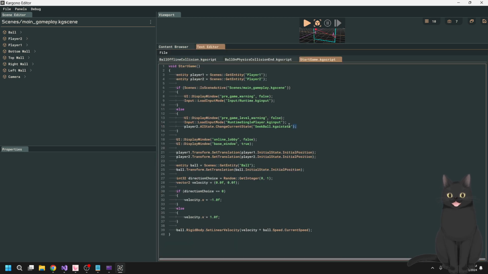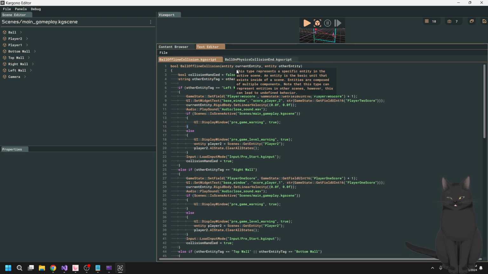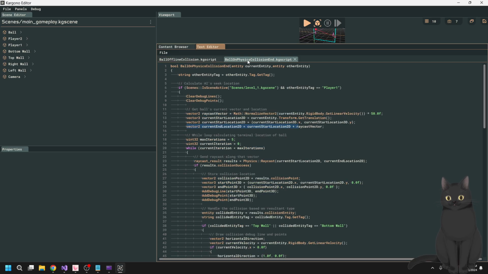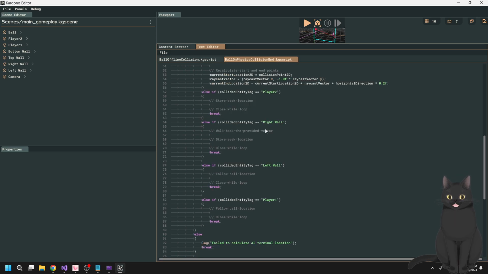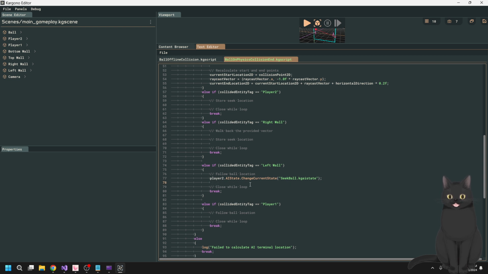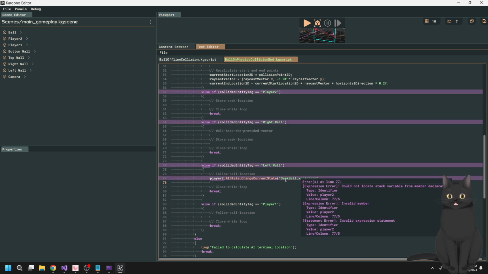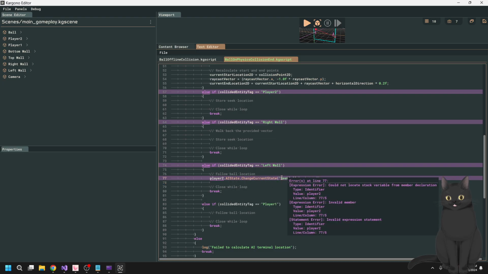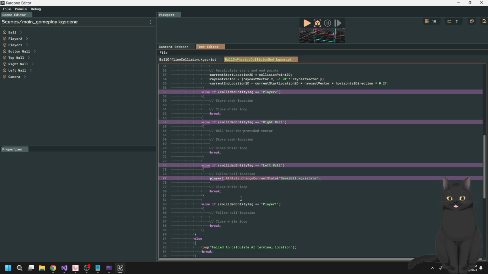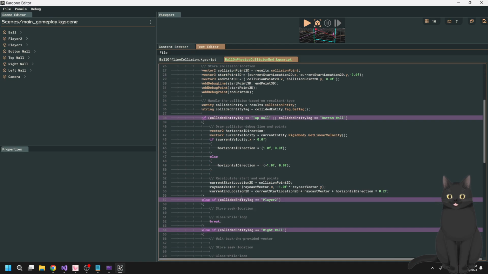Yeah, so we transition to seek ball state, right? So I don't think there's anything else I have to do. Yeah, I can just do this. So nice. Let's go back to where we're at, and let's go ahead and if it's going to end up colliding with the left wall at the terminal state, and player 2. Let's see.